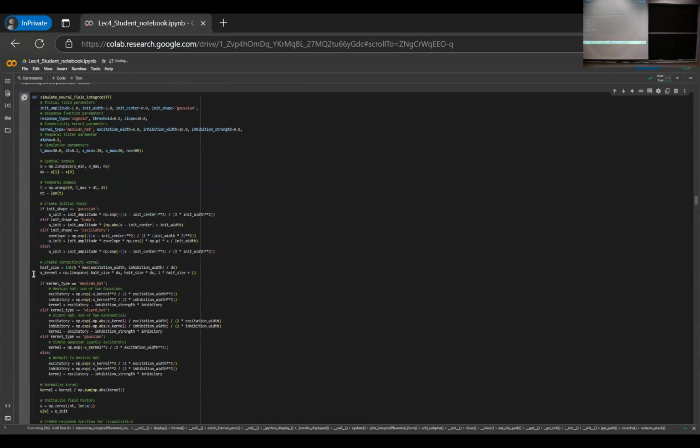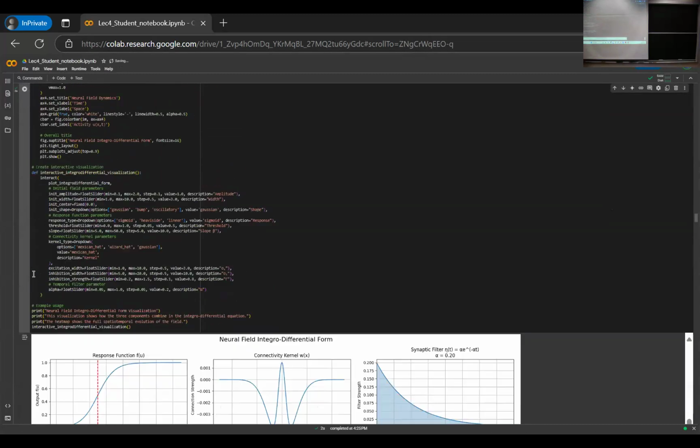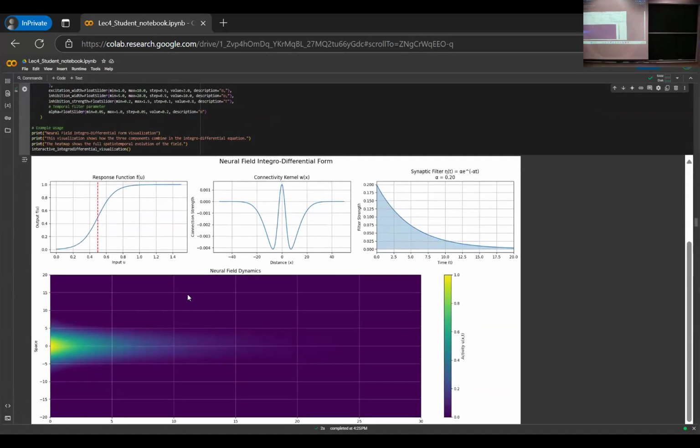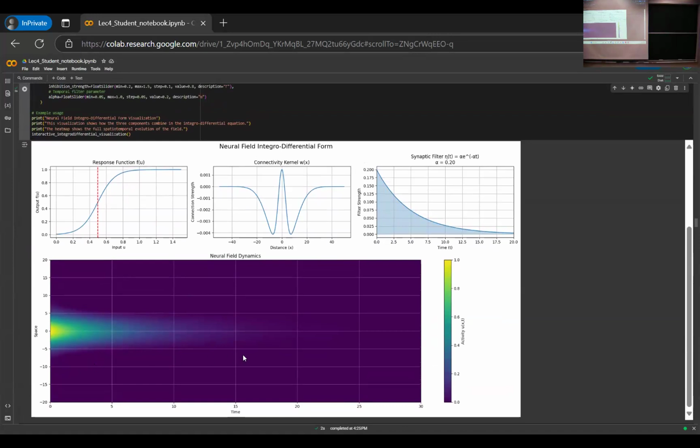And if we use this form to simulate our data, it's essentially the same thing. So instead of an animation here, you're seeing a heat map. Over here is time and over here is space. Essentially, you can think of it as a plane with a bump in the center, and this bump gradually decays to 0, and then your field goes back to a baseline.